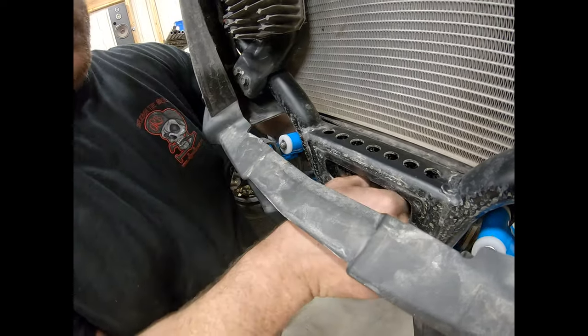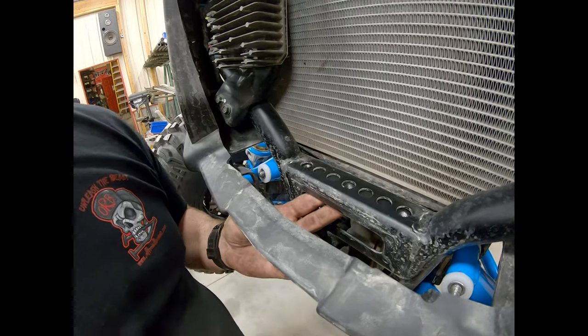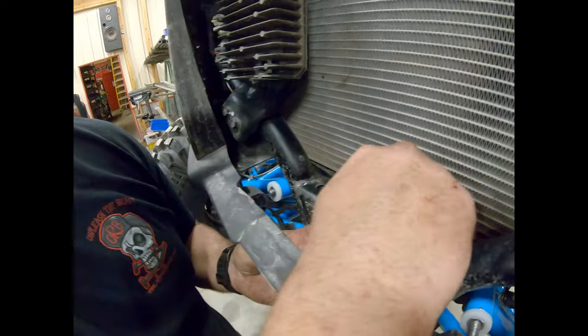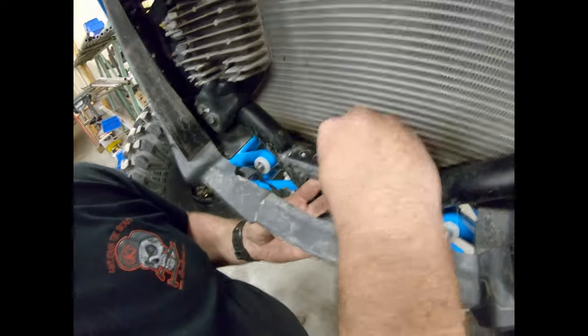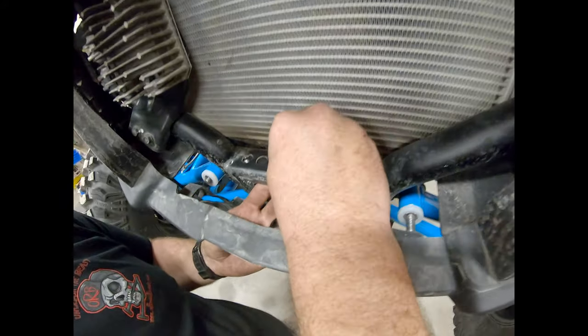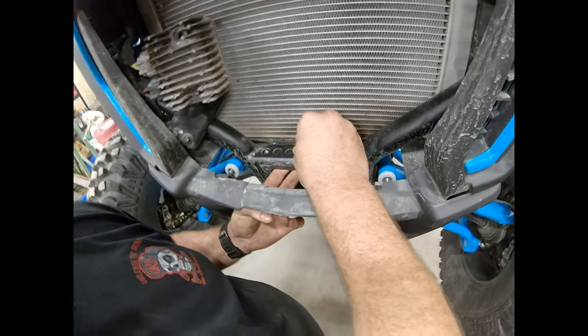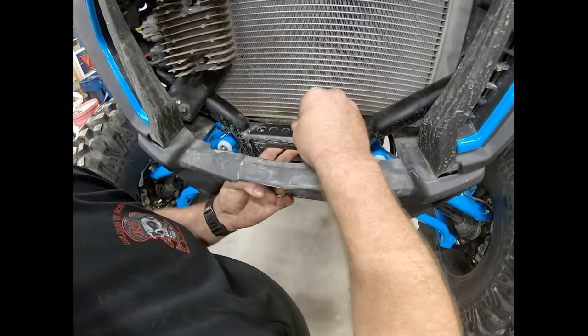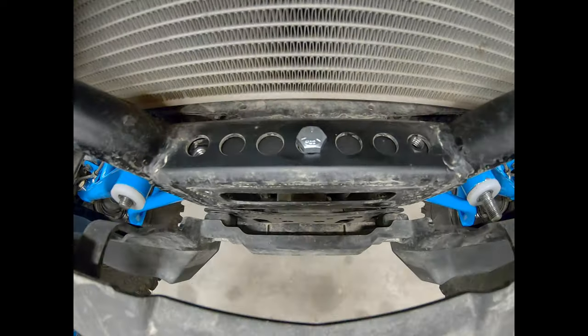It's just long enough — it will go through the front but it's just tight. Set it up in there, it lines up with the holes, then spin it down just finger tight. I'll tighten it up after we get the bumper on there. Get that in there finger tight and let it just chill.